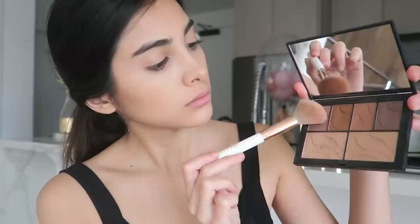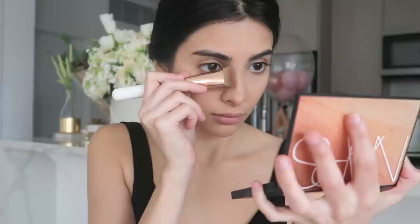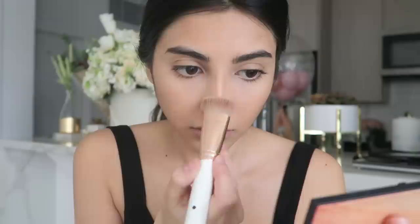Then after I conceal all my blemishes, I apply contouring. I use the NARS palette and I really love that they have so many different colors. First I contour my cheekbones, then I blend it with a big brush because I like my contouring to look as natural as possible. After that, I take a lighter brown color and a fluffy brush and lightly apply it all over my face to give it a more bronzed look. Then I go ahead and do the nose contouring to visually slim my nose. The closer you draw these two lines, the more narrow your nose will look. I also like to blend it with my fingertips, kind of tap on it until it looks natural.